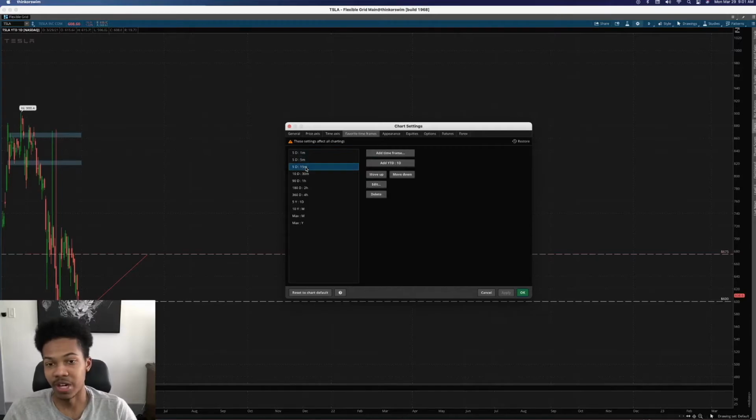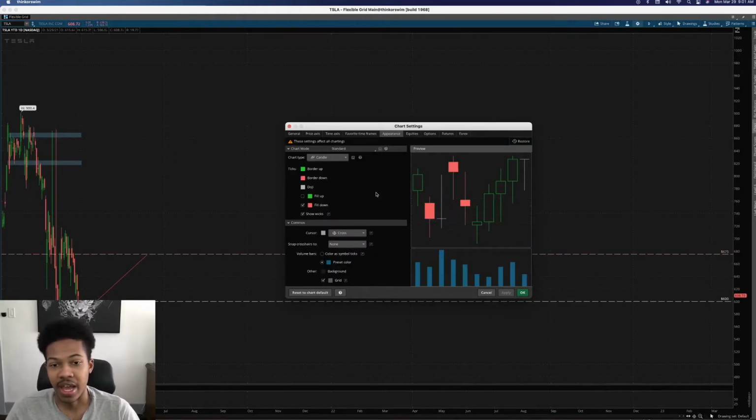And then favorite time frames, these are all my preset time frames that I use if you want to copy these, but I just have different times that I want to see, like a max to a monthly chart, a yearly chart, daily, 4 hour, 2 hour, and so on. After that, we have the appearance of the actual chart. I basically keep everything the same. Like I said, if you do choose to use the same volume down here, it might be better to have it colored as the symbol tick. So if it's a red candle, it'll show up as red volume, and if it's a green candle, then it'll show up as green volume.